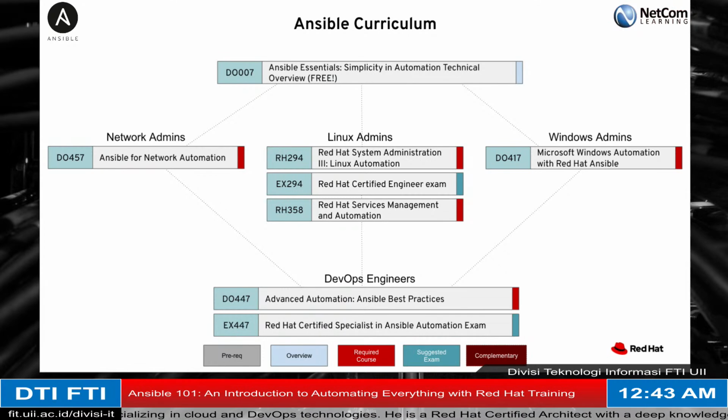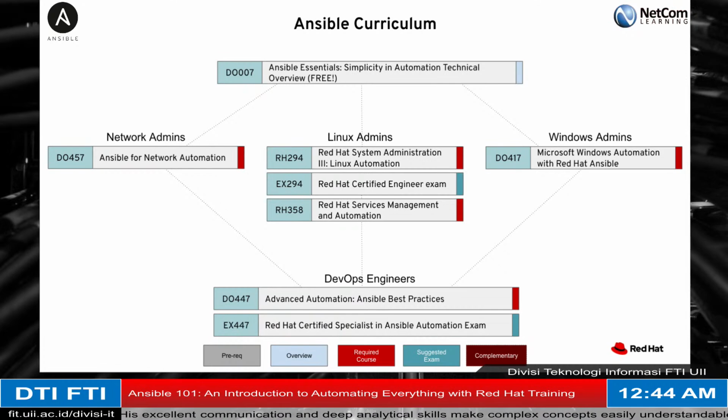But from there, depending on what it is that you're looking to automate, we do have several level 1 courses to get started actually building automation across either network environments, Linux environments, or Windows environments. And then all that bundles into what we would call our DevOps Engineer course, or our Advanced Ansible course. And that course is really a split between best practices as well as getting you exposure and working with Ansible Tower.